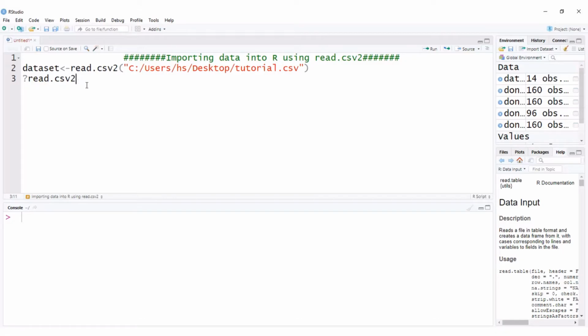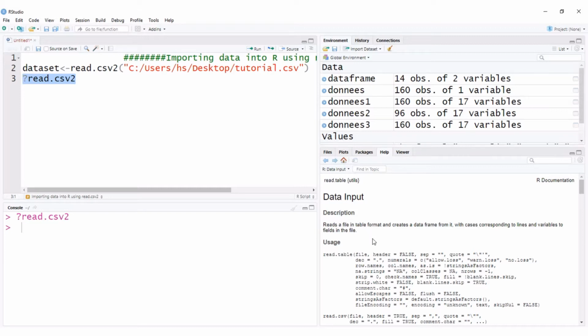What happens is that read.csv2 imports the data set in the form of a data frame. So although we are using the CSV command, the data will be imported as if we had used read.table, or if we had imported a text file delimited by tabs, like a tab delimited file. That's the advantage. So you'll be using CSV2 or CSV, however, the text will be imported in the form of a data frame, and it's very nice. Let me just execute this so that you have more information about read.csv2.